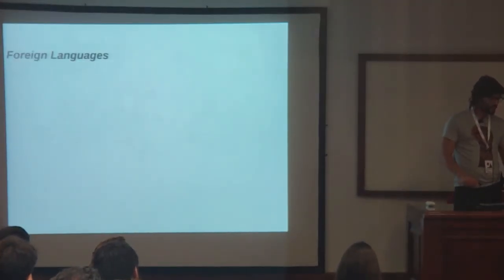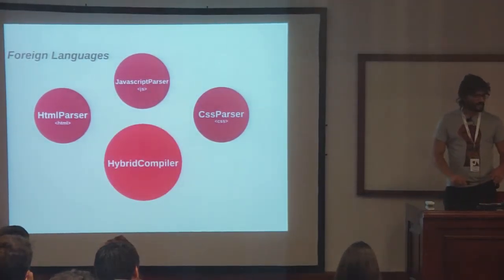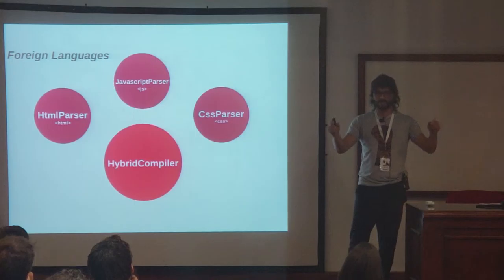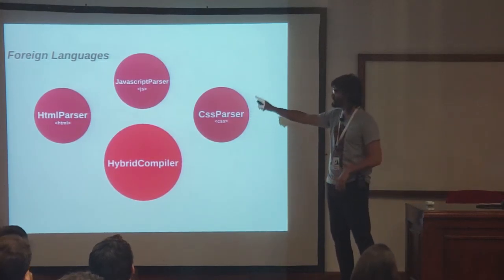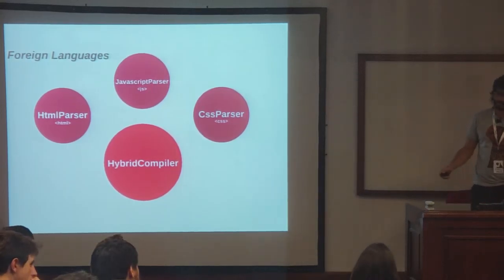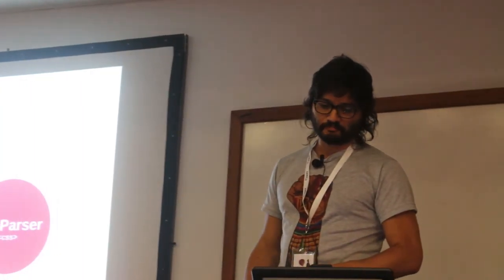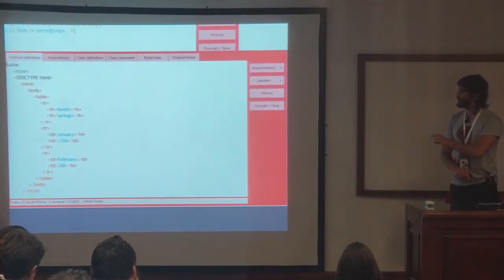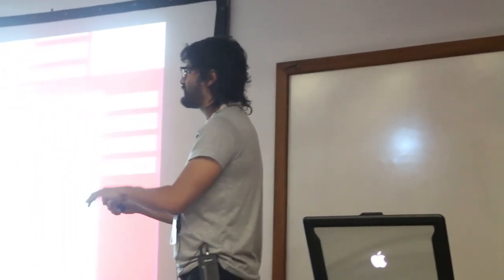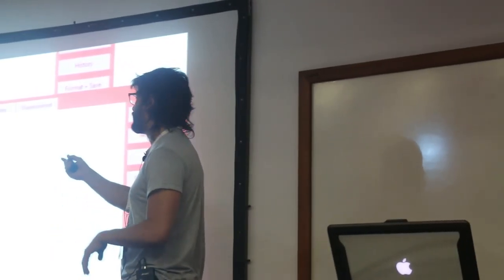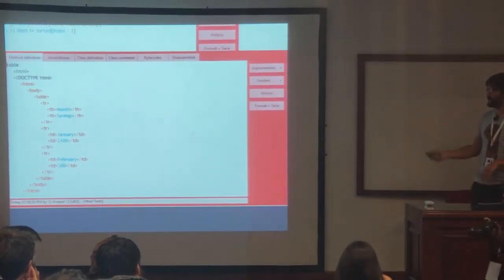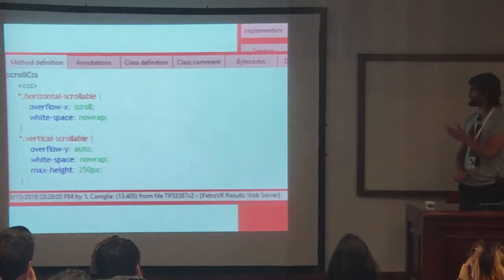What else? Well, foreign languages, I mentioned this. We name it the hybrid compiler. This is the component that has the register of the foreign languages. So we have this one and, I guess, two or three more for other purposes, but we have foreign language support in the system. This is the same JavaScript code. This is HTML. I showed before the system way, so to speak, of writing HTML, but there is a way of just entering this markup directly here and compiling it as a method. This is the foreign method, by the way. And CSS, right?